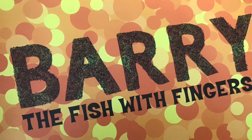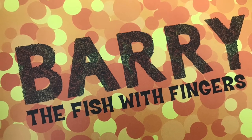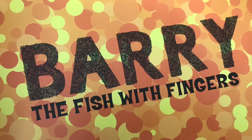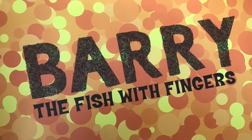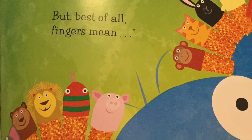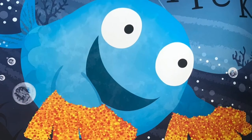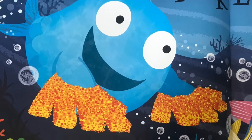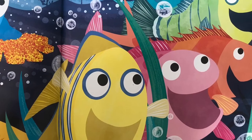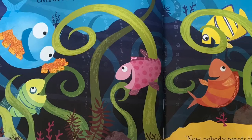So we found out the great thing about having fingers is you can do finger painting, knitting, cutting, and he said finger puppets too. So let's find out what else, because here it says, but best of all, fingers mean tickling. And you can see Barry is chasing the other fish and he's tickling them with his fingers, isn't he? The fish have never had so much fun.